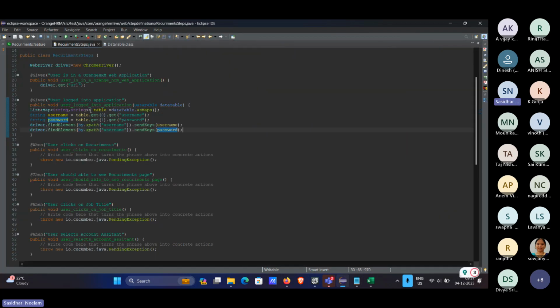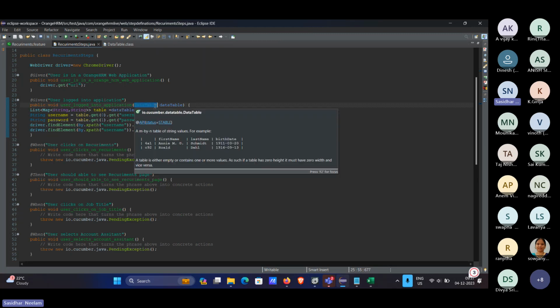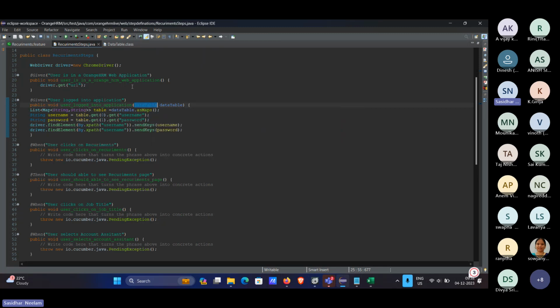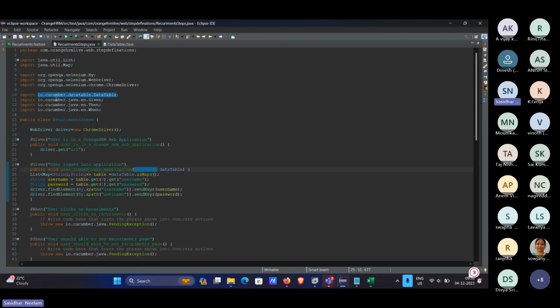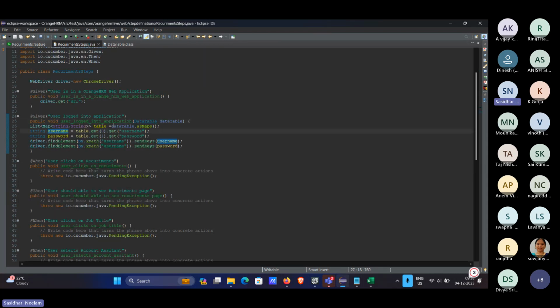And after that we created a reference variable at the method level and passed it as a parameter, which has user-defined data. This is a DataTable, and the DataTable class comes from the io.cucumber.datatable package. Then we checked what methods are present in the DataTable class, and we picked one method, asMaps.